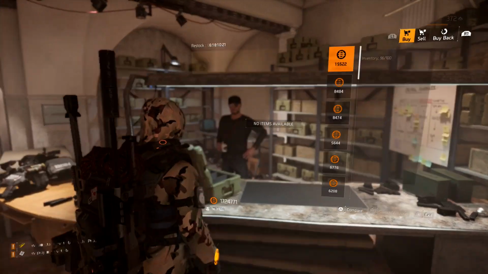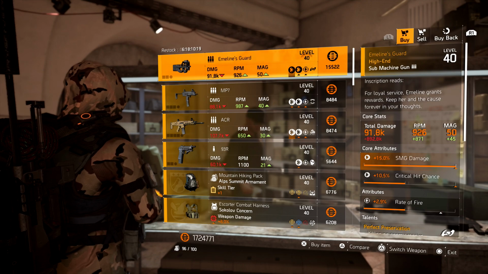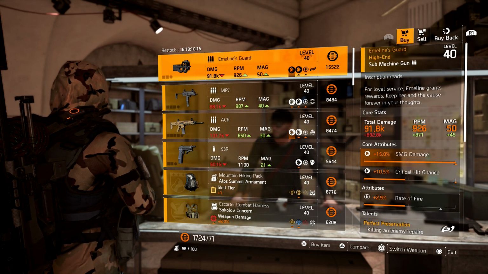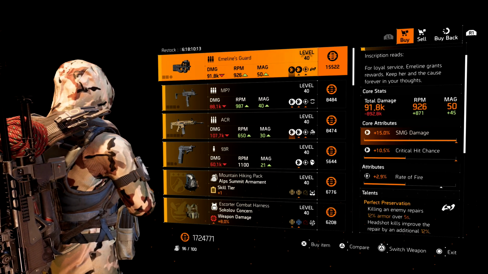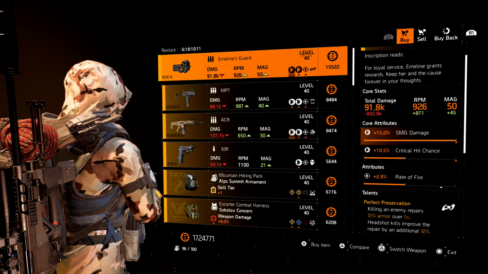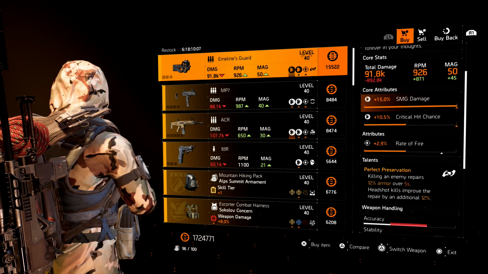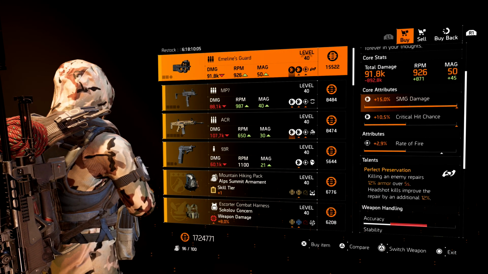So if we go straight to the vendor, this is the first one at the base of operation. We have the Emily's Guard. Now this is going to give us a maxed out 15% SMG damage, 10.5% critical hit chance, and 2.9% rate of fire. Remember, Emily's Guard has perfect preservation.